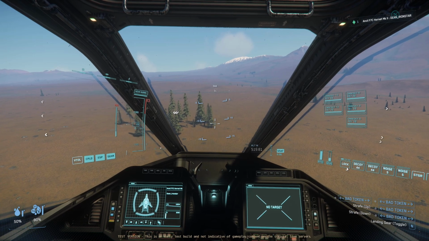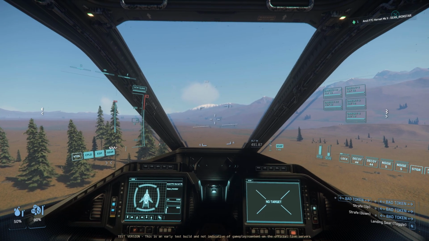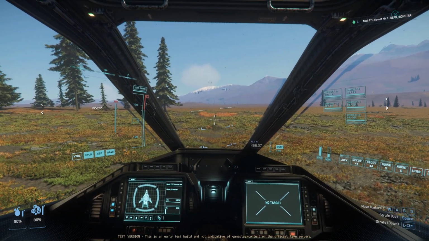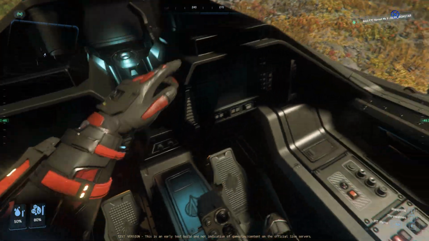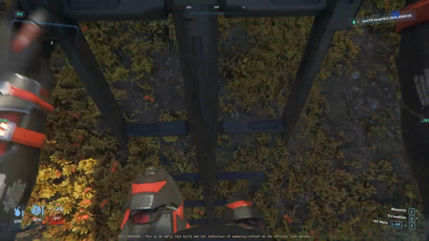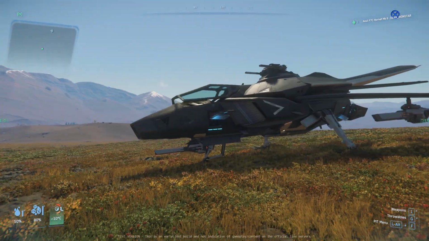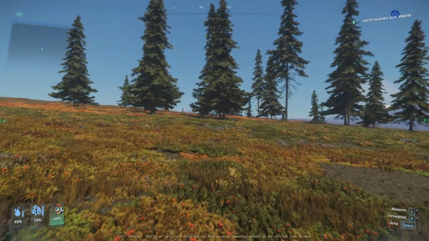Kind of looks like there's a little bit of pop-in there. It's not really pop-in, more just detail. Landing complete. Engines offline. Takeoff complete. But as you can see, the ground cover is actually really well done. It's got a little movement, so it doesn't look fully static, which is good.